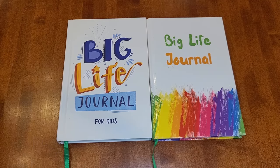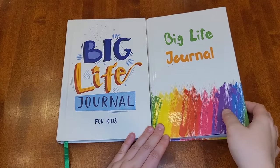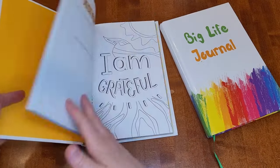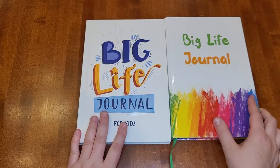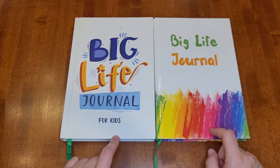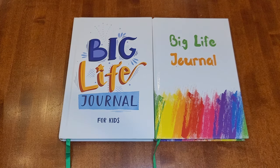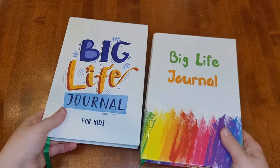This next resource we'll do all together, but it's geared more towards my daughter — it's the Big Life Journal. This is the old edition and this is the new edition; they just have different stories and pages, so they don't really seem to have much overlap. I don't know if I'm going to have my daughter do these as a journal, or if I'm just going to read aloud and have her do the exercises orally. I'm kind of leaning more towards that, because I'm not sure she'd really be into the journaling prompts, but we'll see.